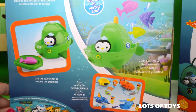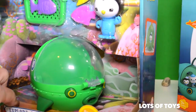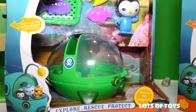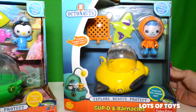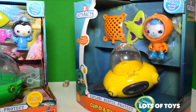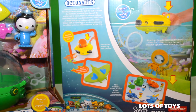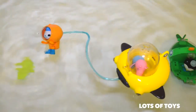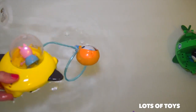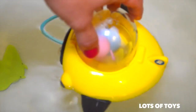For an undersea mission, place the fish into the vehicle's back hatch and watch as the Guppy sinks to the bottom of the tub and releases the fish to safety. We're actually going to try that in our bathtub. We've unboxed lots of toys on this channel including a lot of Octonauts, so click the i above at the end of our clip to see lots of fun toys and stories. We're going to show you the Guppy and Barnacles — it works in water and you launch the rescue net. It does include Barnacles. Open the dome and put Barnacles into his favorite undersea vehicle. Roll the Guppy across the floor and push the fin to launch the rescue net. In water, the Guppy floats and you can connect the air hose to Barnacles' scuba tank to make him go up and down. It comes with everything you need to explore the incredible undersea world of the Octonauts.